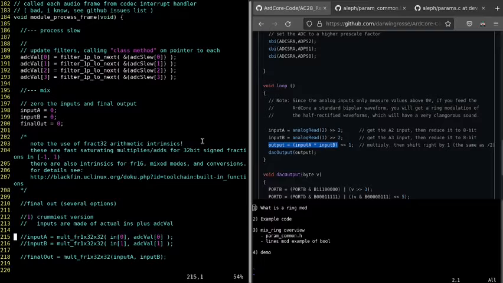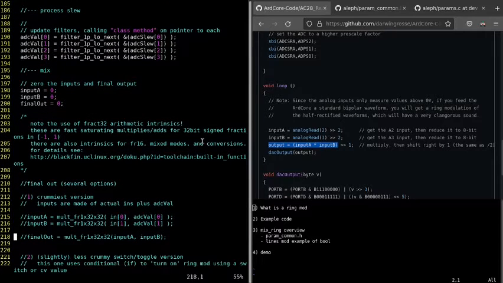I actually set up two implementations, with the first one being the crummiest version. For this one, I just used ADC val, which we talked about with mix fade, and I sent input A times input B to final out. Like mix fade, we're dealing with a blackfin intrinsic, but last time we were using add and subtract, and this time we're using multiply to achieve the desired effect. With the crummiest version, just plugging in two inputs will give you sort of a ring mod-like output. And it's okay, but I wanted something with more control. So I created the second implementation with the switch toggle function.